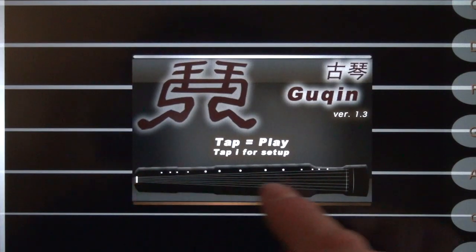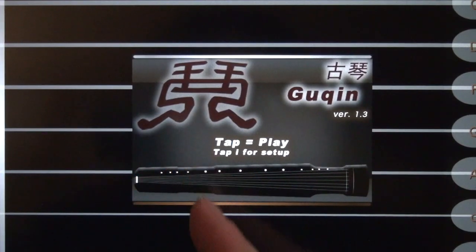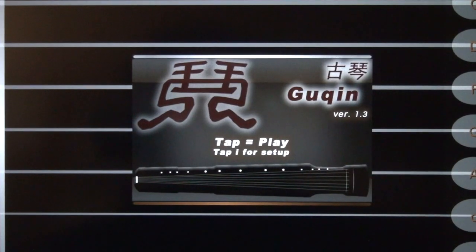Here's an image of a real Chinese Guqin. It's about 4 feet long, 9 inches wide. It has 7 strings and 13 harmonic studs that tell you where you can trigger harmonic overtones. It's a fretless zither, so it doesn't have any bridges like the ones you would find on a Japanese koto, a Chinese guzheng, or a Korean gayageum.